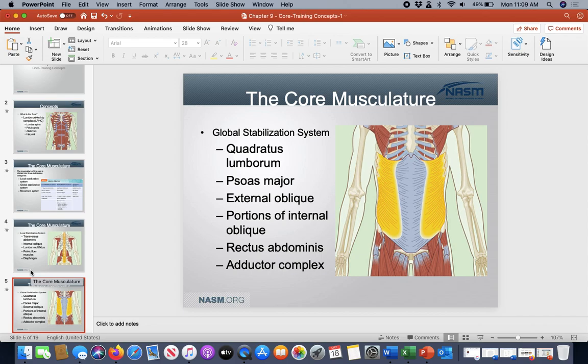Typically, the psoas can become a very overactive muscle and can become very, very tight. All right. The external obliques versus the internal, so more rotational from there. There are portions of the internal obliques that can be used. The rectus abdominis, which I'm sure you know about, and then the adductors, which again are in the upper leg, but the cool thing about that is that they connect directly to the hip. So we're still talking about hip stabilization, and then eventually being able to help stabilize in terms of moving.